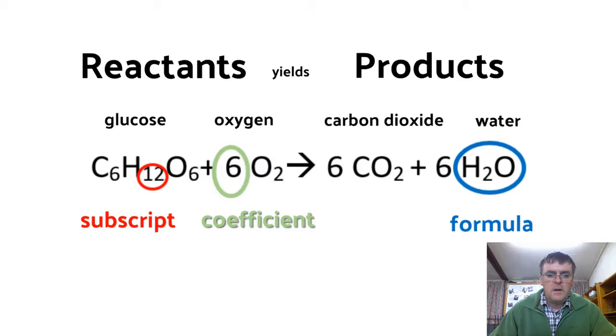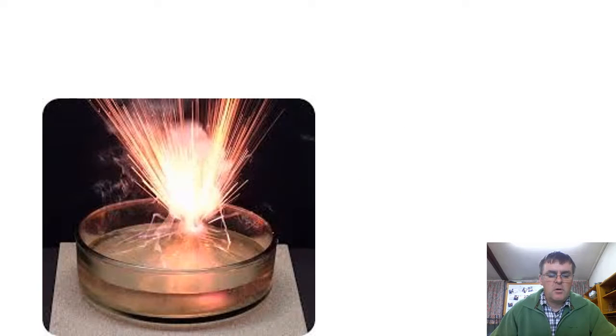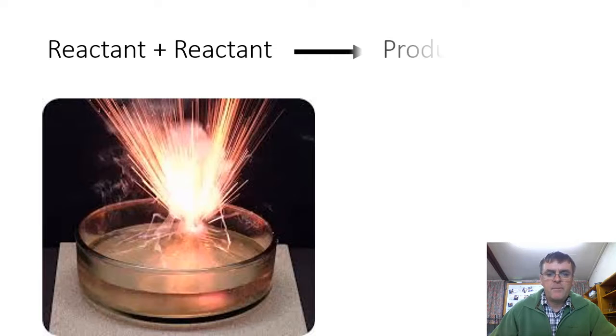We'll see it again, and we'll explain what the different bits and pieces are actually doing, and what's happening where. So you've got something happening in your science lab. I try not to have this sort of thing happening. I try not to repeat it. Kids like it, but no, not really. So we've got reactants going together, creating products. It could be two reactants, could be more, and it could be one product, could be several products.